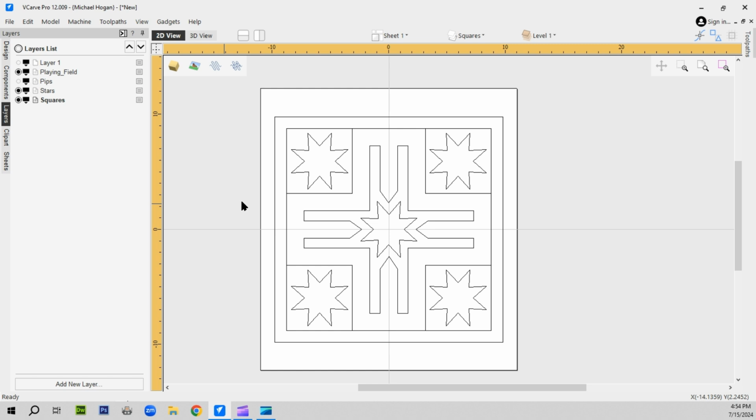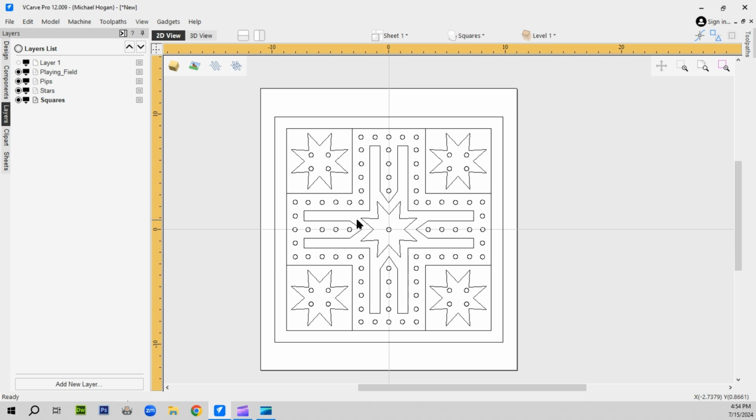Now there's where you create your pockets. The pockets on the outside of the star, along with this pocket here. In other words, this would be raised along with the stars being raised. In other words, this is your playing field. All your pips for the marbles will be raised.